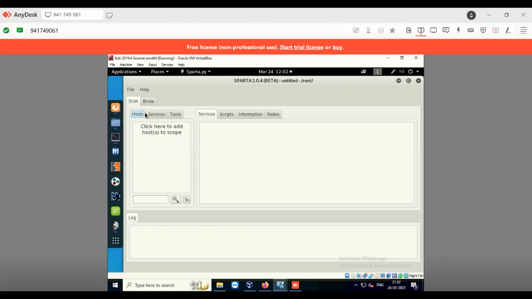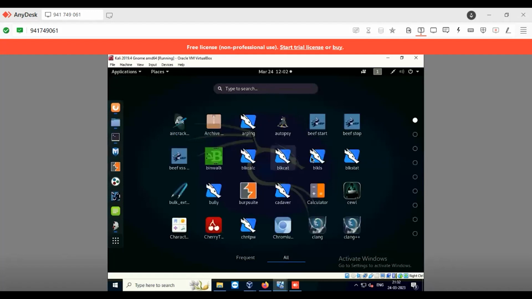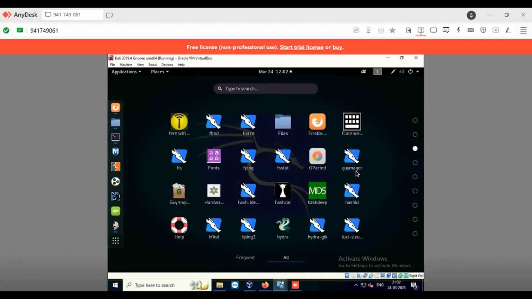What ZSecurity has done is they have provided all the old tools along with new tools, with some changes in the GUI. The rest is all the old ones.